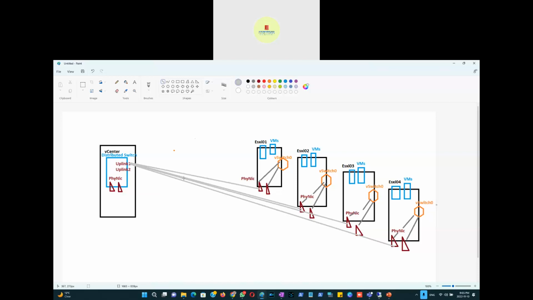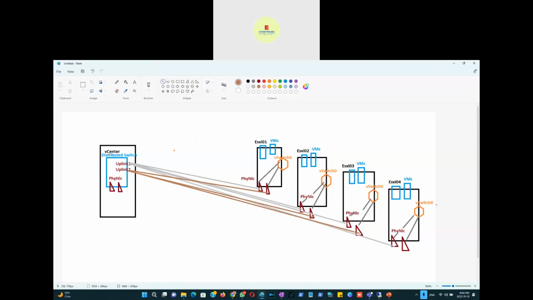So suppose you want a backup network connection from distributed switch to all the hypervisors, and suppose all the hypervisors have 4 network cards or 6 or 8 or 10. You could have uplink 2 connect to another network card of the hypervisor as well.